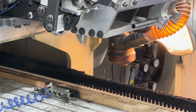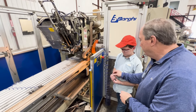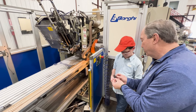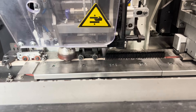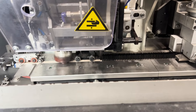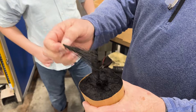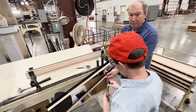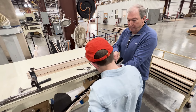Brushes are used in cotton harvesting and several cotton gin machines — watching them get made is mesmerizing. Some of the brushes are made with a wood base. Machines drill holes, insert the bristles, and staple them in place. The bristles are then trimmed so they are the exact length specified by the application. The bristles can be made from several materials, including nylon, tampico, horsehair, and synthetic horsehair. Some materials are more durable, and some offer other advantages, such as less static.